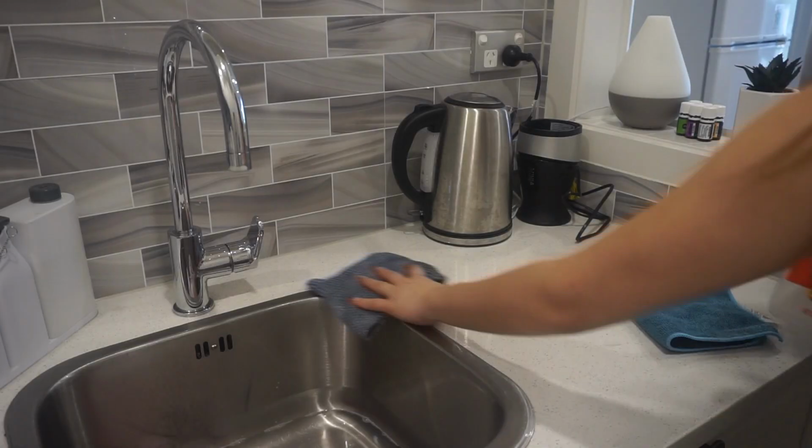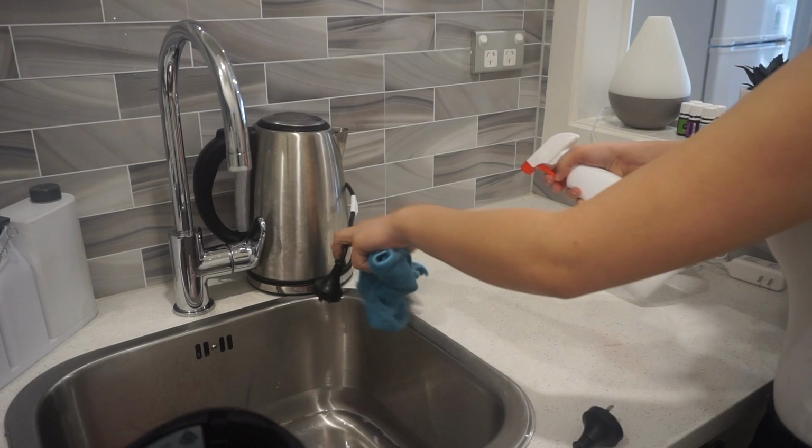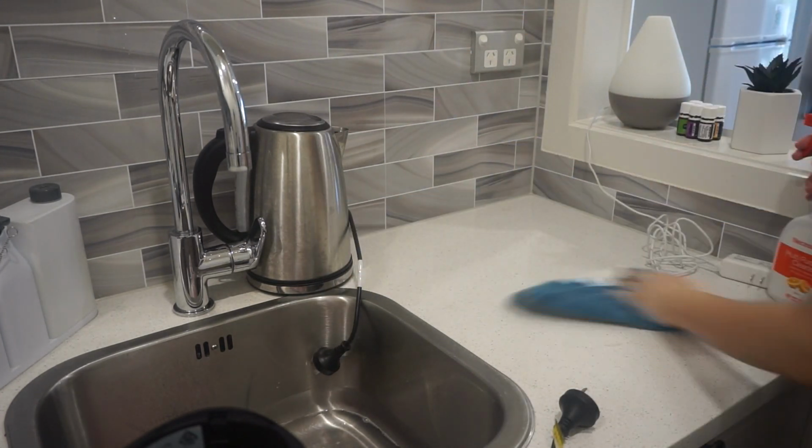I also decided to wipe the corners of our kitchen counter today since I always skip doing it. We only have a very small kitchen and very few cabinets, so our kitchen counter can be a little crowded.